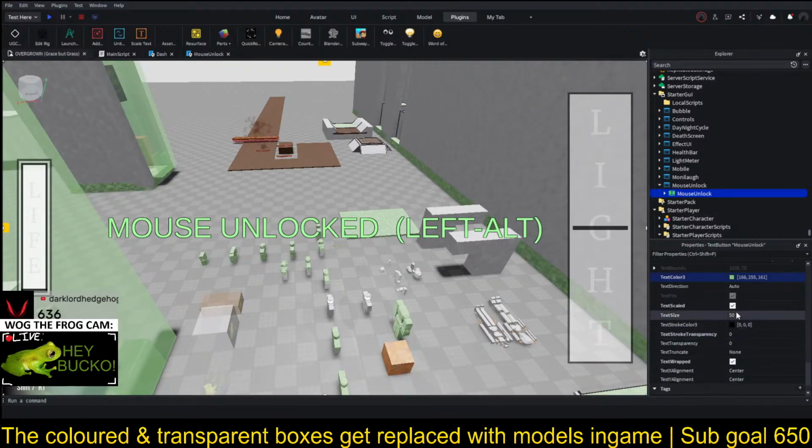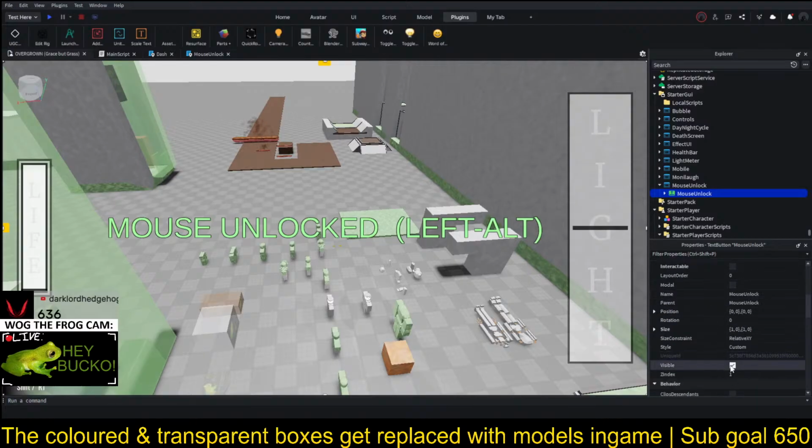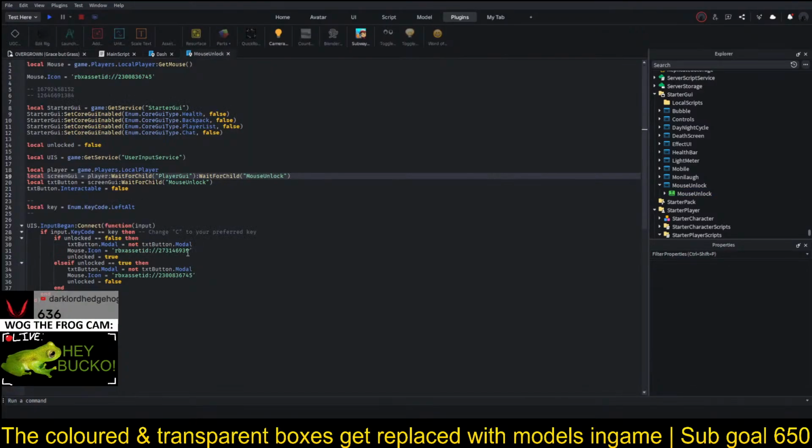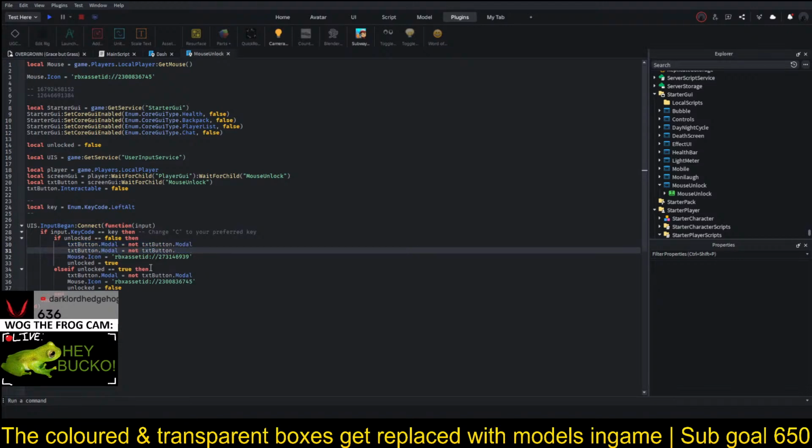And then visible equals false. And I'm pretty sure we can just do that.